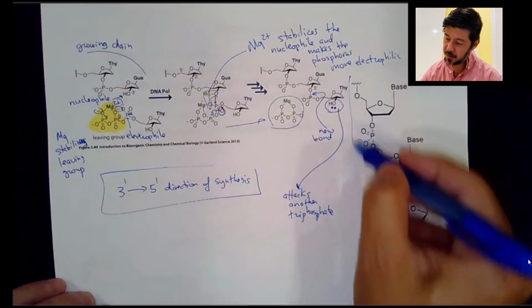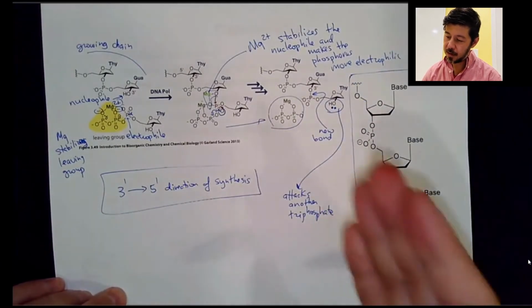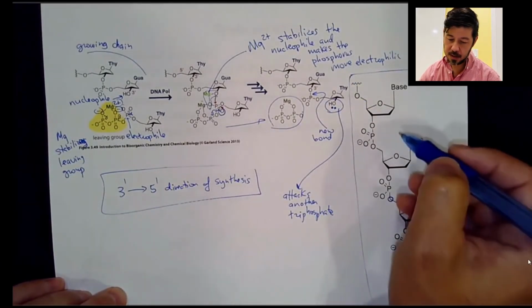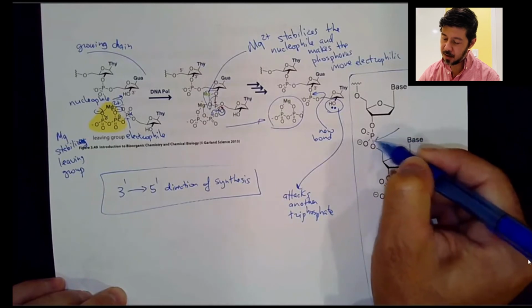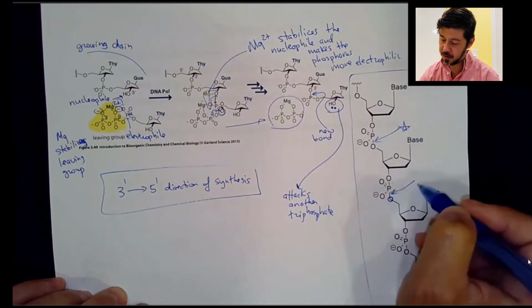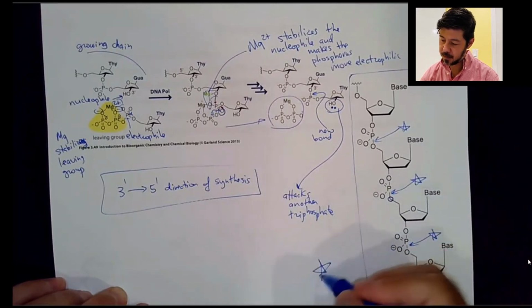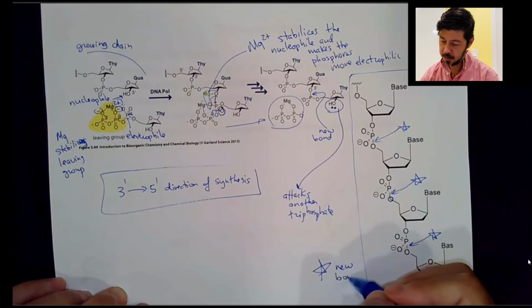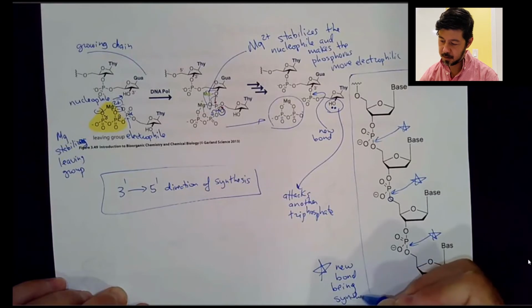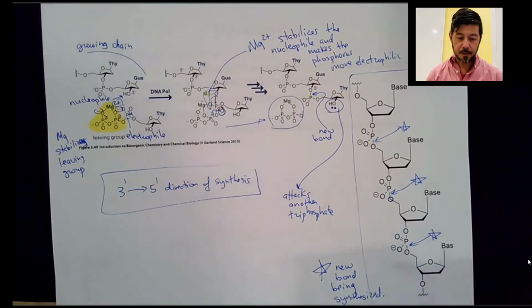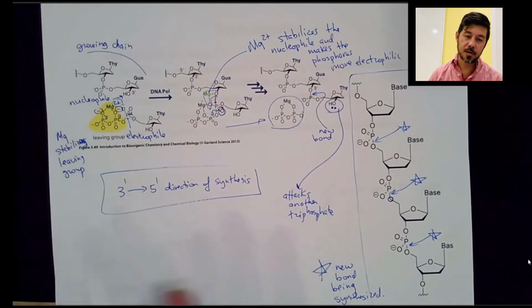Okay, and here's another drawing here showing the oligonucleotide, in this case DNA. So at each time, this is your new bond that's being made. Okay, so that is some insight in terms of how that works. A couple things I just want to mention too is that this corresponds to DNA polymerase.